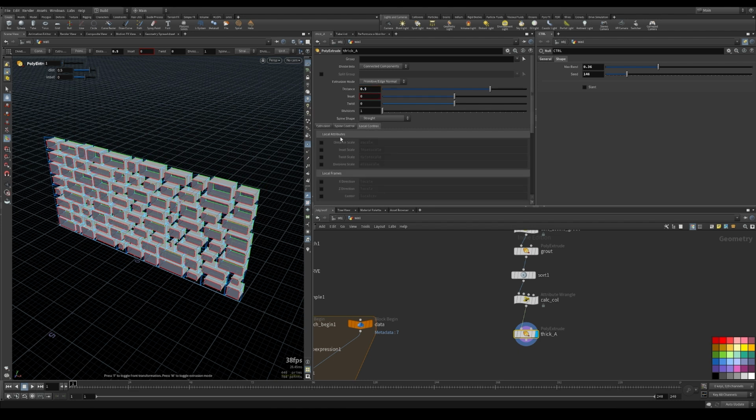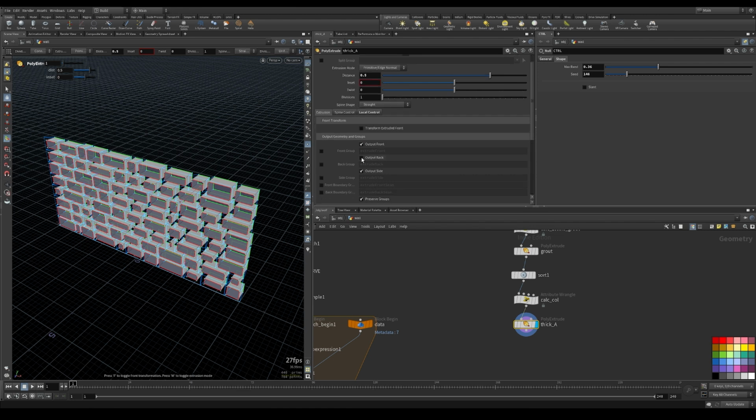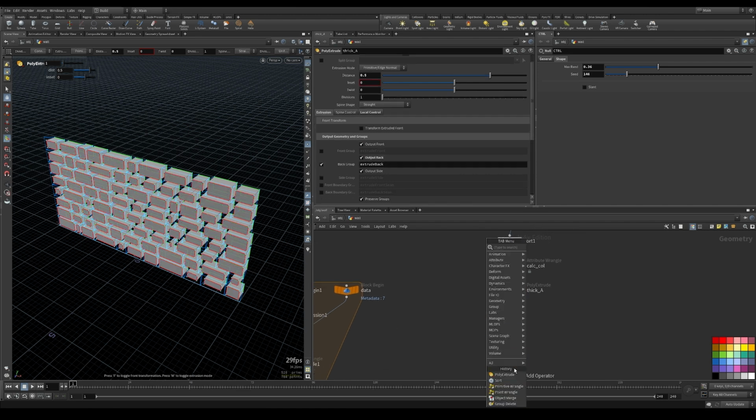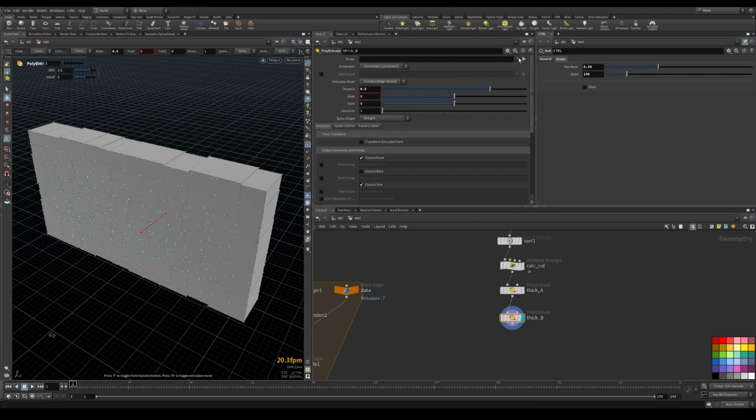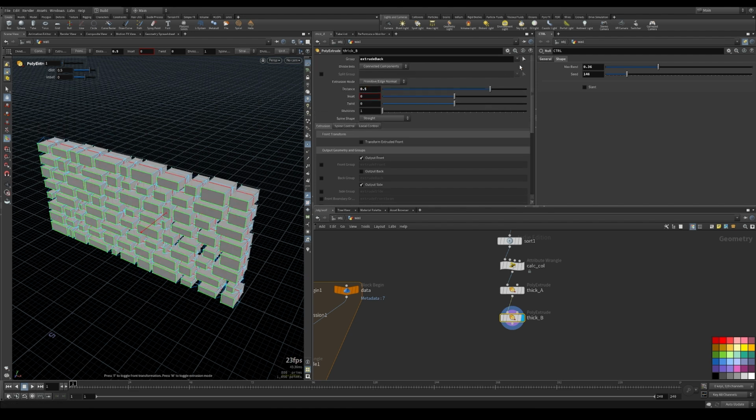And on the local control, this time we want to enable the distance scale. Also, we want to output the back and the back group. So we can take another poly extrude. This will be thick B. Also this to 0.5, but we want to extrude only the extrude back.